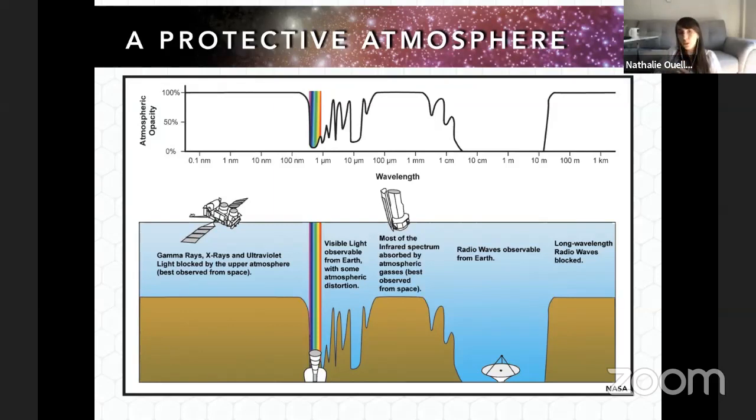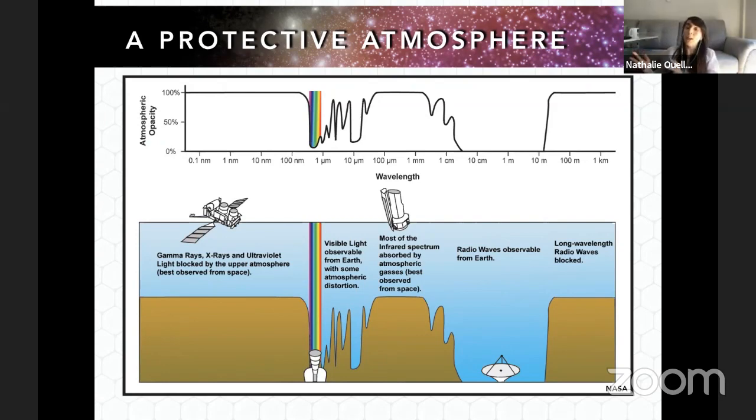You see, afterwards, we have a big dip where we go almost to 0% blocking power by the atmosphere. That's where we have visible light. Then it starts going up again. That's where we have infrared light, and the atmosphere blocks a good proportion of that infrared light. And then it goes back down again, dips down to 0, where we have our radio light.